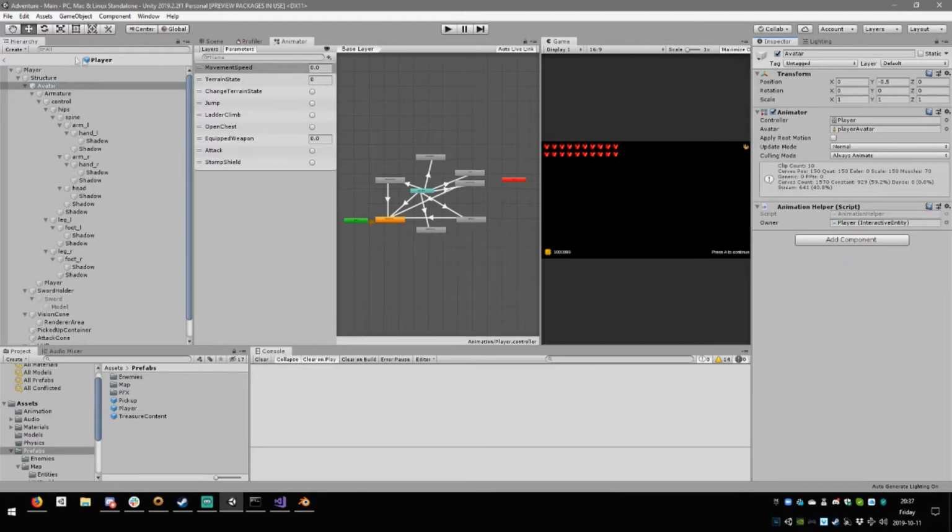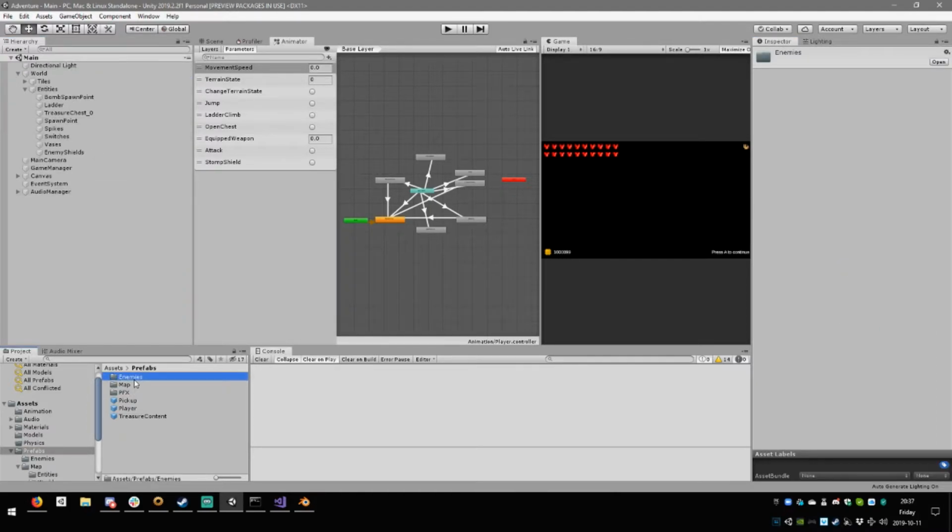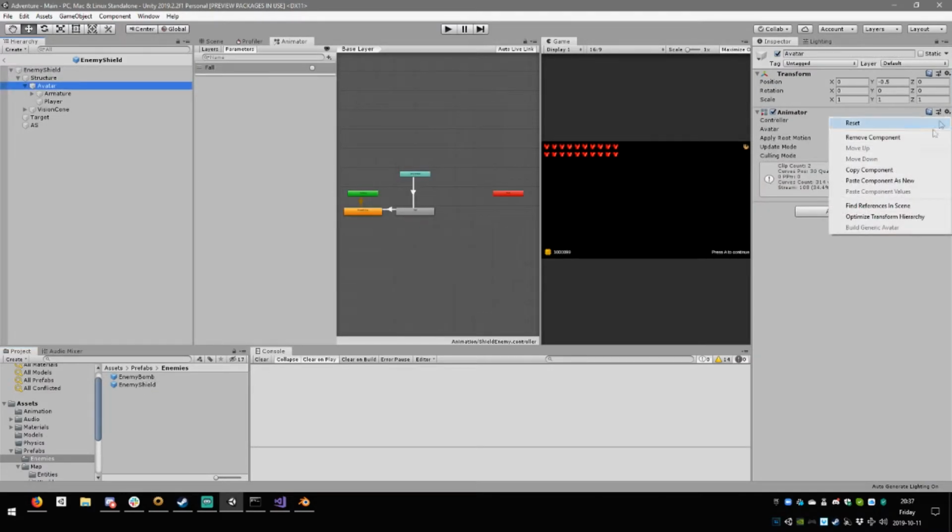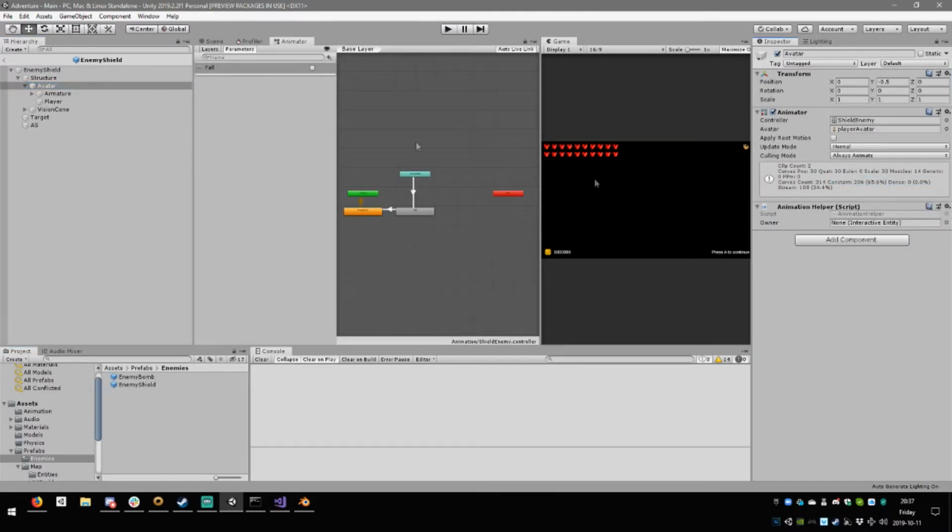Copy this component. We didn't expect to use it, right? And instead we need it. It's on the avatar. Paste component is new. No interactive entity. No. It's the enemy shield. Yep. Okay, so that's pretty good. That should work already.